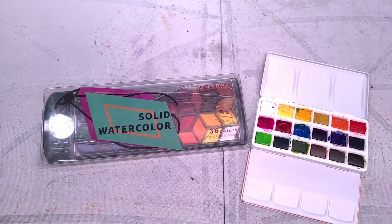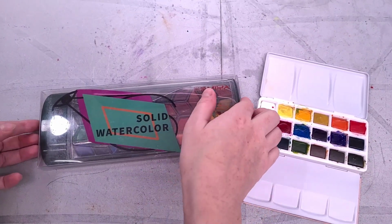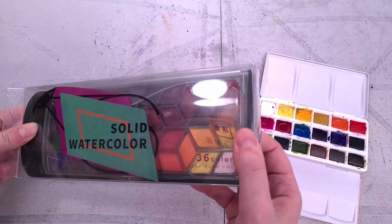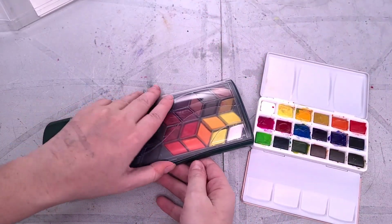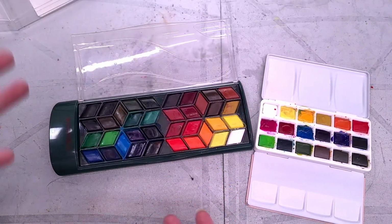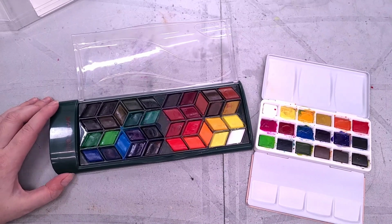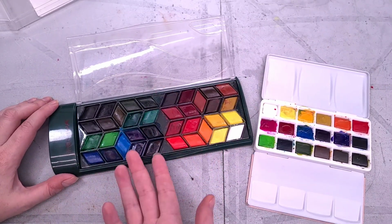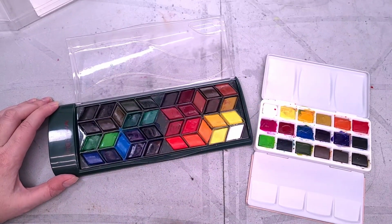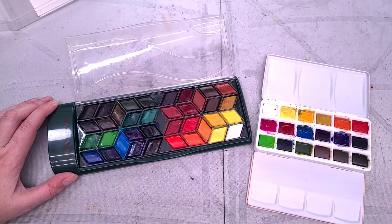We're going to start with the most direct comparison, the Miya Solid Watercolor set. This is a 36 color palette, and initially I was really excited about it because people seem to really like the jelly gouache for what it is, and I'd heard good things about this set, and I liked it in the initial unbox and swatch, and then in the field test it just totally disappointed me. I will include some snippets so you guys get an idea of what I'm talking about right here.